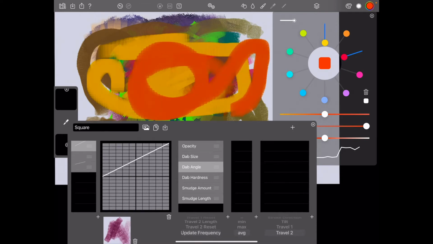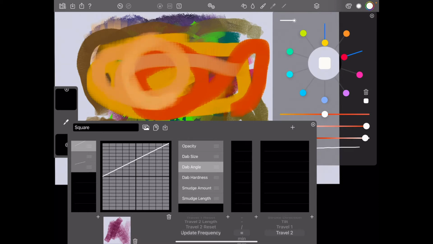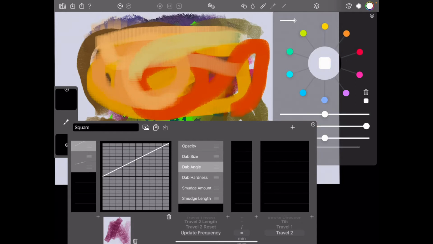Now what you could also do is control that instead of the direction. It doesn't matter how I'm holding the pencil, it's going to be whatever direction you see it moving on the screen. But let's clear that.